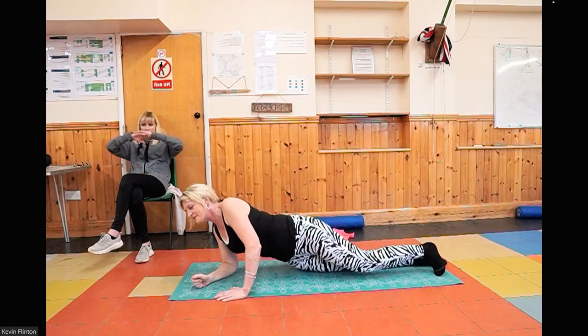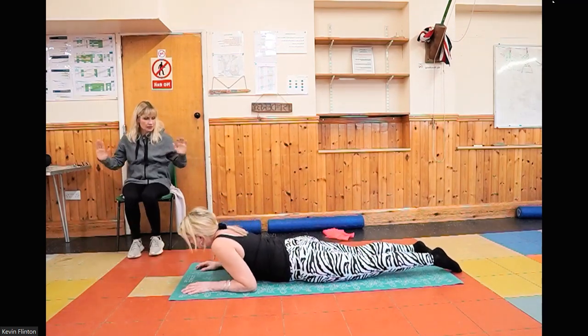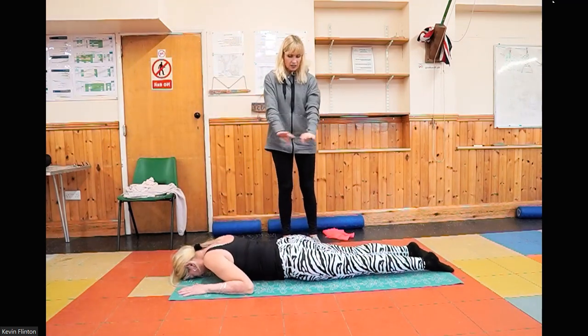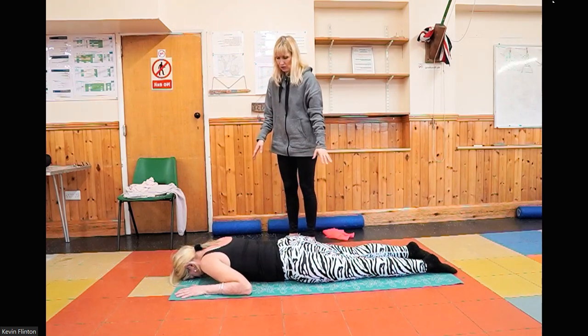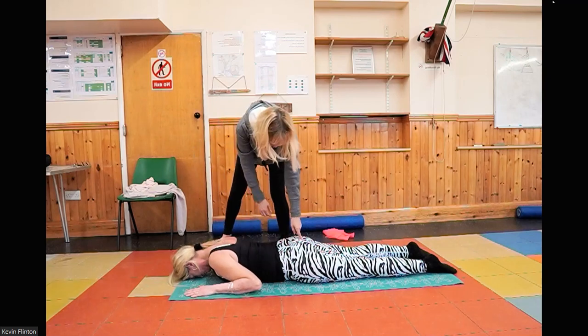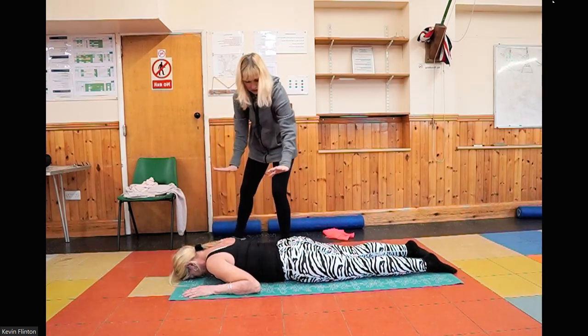Okay, lie on the tummy and your hands next to your shoulders. Legs extended. Right, so just lie flat. Lie flat, take a couple of breaths, shuffle your bottom side to side, release any tension in your lower back. Now slide the shoulders away from the ears, creating a long line, tailbone to crown. Right, and I want you to keep your hands light on the floor.